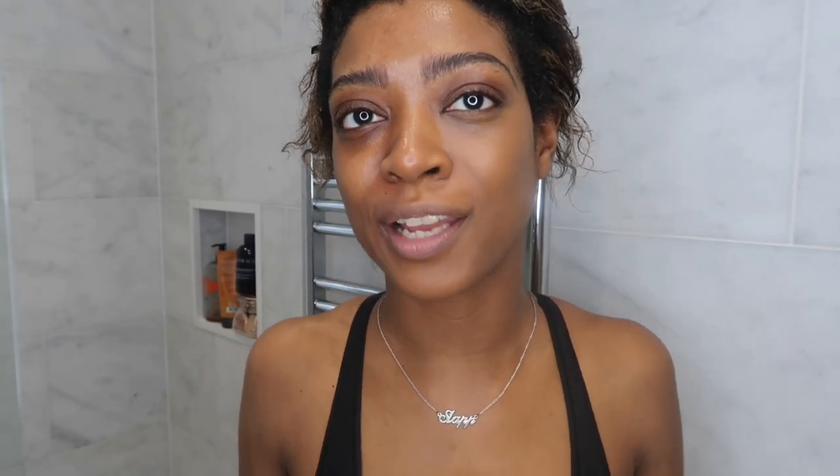So what I really like about this foundation is, it doesn't matter how many times you layer it up, well, I've definitely put on a few very light layers, and it doesn't look thick, it doesn't look cakey, it can keep the same finish throughout. So I do think that looks nice. It feels very lightweight, it looks very lightweight.